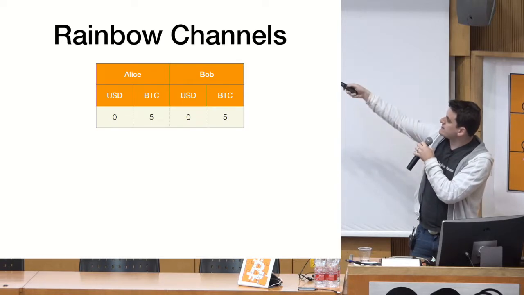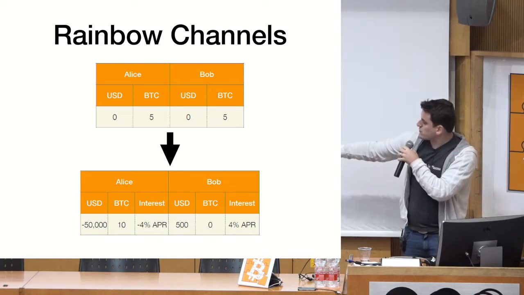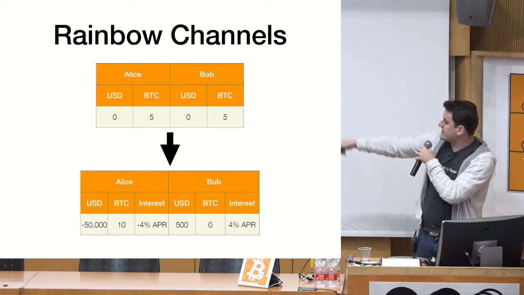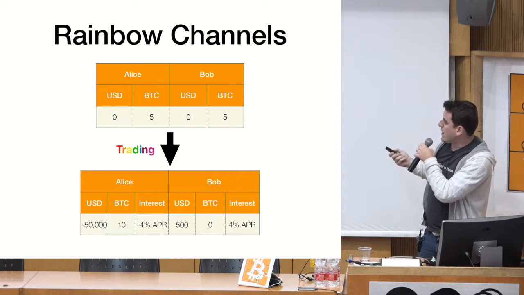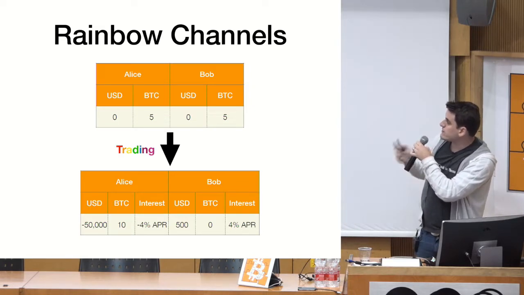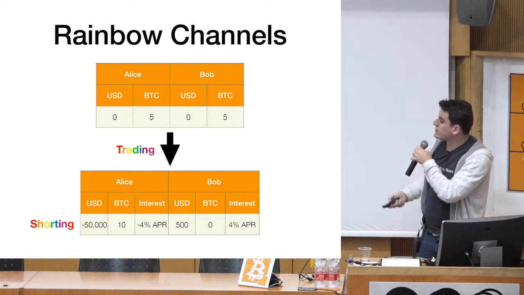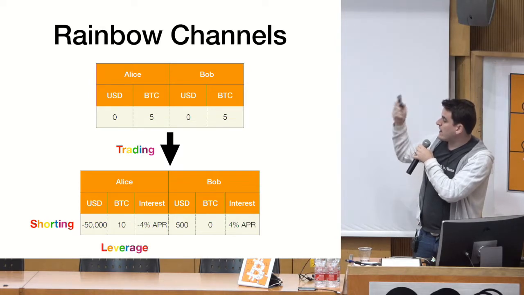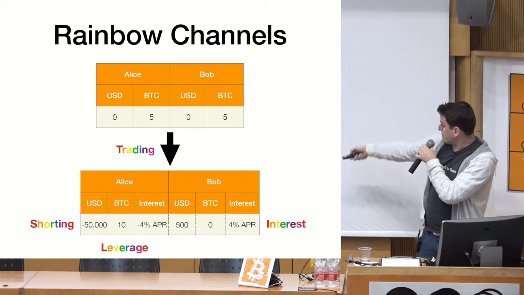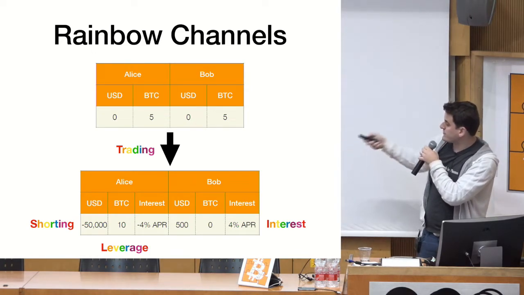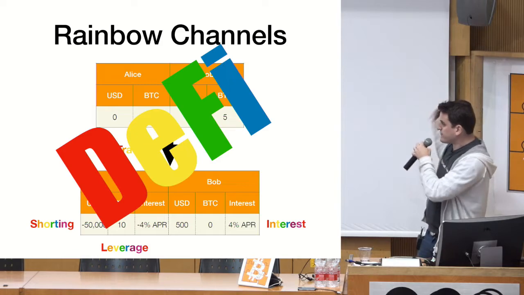So if we look at Alice and Bob starting out with just plain Bitcoin, they can do a trade where they enter into this situation. Here I've added an interest rate where over time Alice is going to be paying Bob for the privilege of borrowing USD from him. So this is off-chain trading, just like BitMEX. Speaking of BitMEX, Alice is effectively shorting USD here by borrowing it, and in another sense, she's getting leverage on BTC. Whereas Bob here is earning yield on just holding a USD position. So we now have DeFi on Bitcoin, once we figure out how to get this to work.